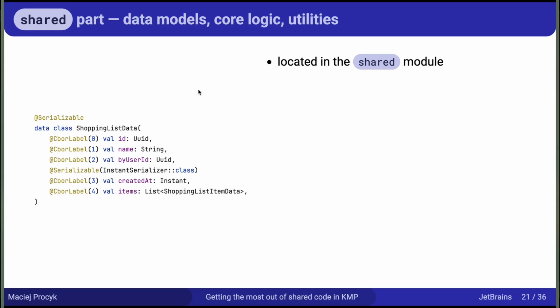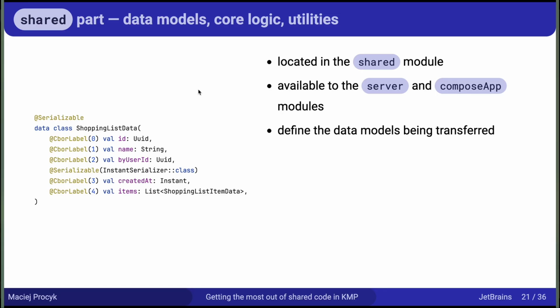As we can see on the slide, there is shopping list data to be exposed by the server, but to be reused by the client's part. We have a single source of truth for both of them, and this is how we not only avoid code duplication for those, but we also get the same behavior for each of the parts when it comes, for example, to serialization of those data classes.